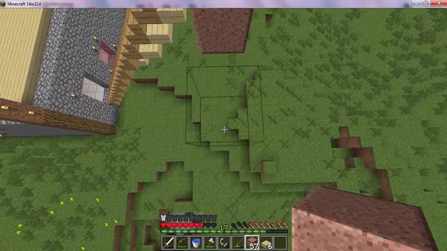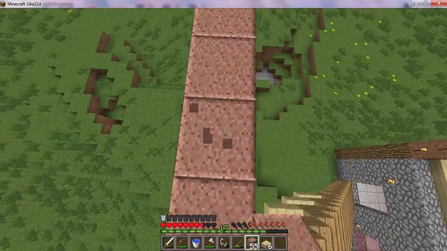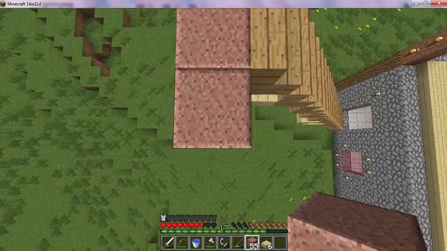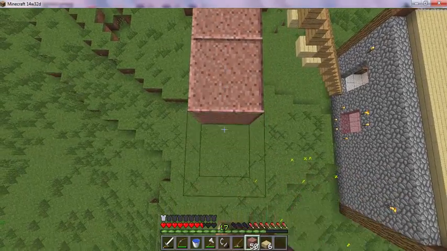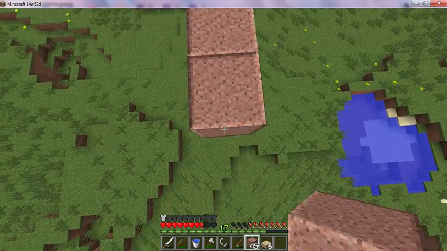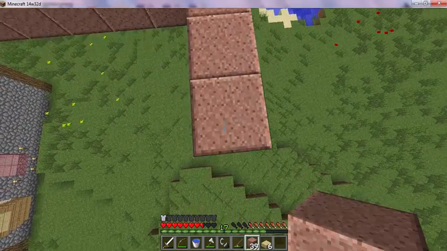I thought this was going to be the perfect floor. So, 1, 2, 3, 4, 5, 6. So, 1, 2, 3, 4, 5, 6. And then we're going to expand it as much as we want. I'm joking, I don't want this expanded that big. And there we go.